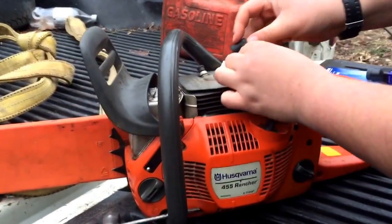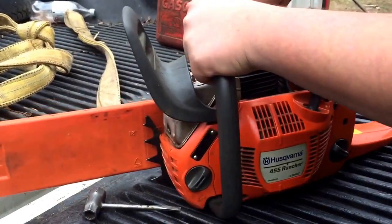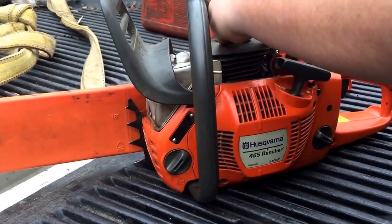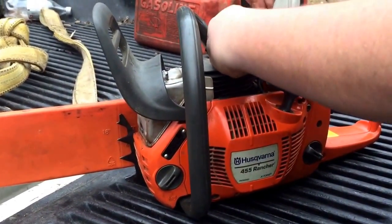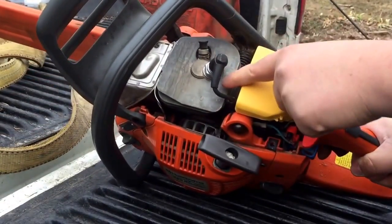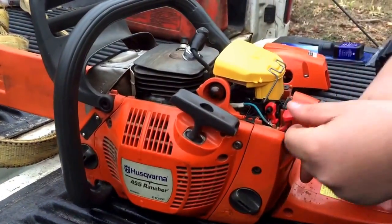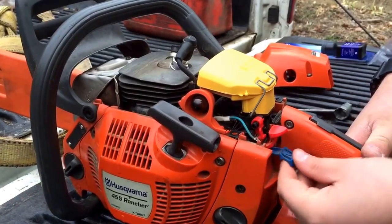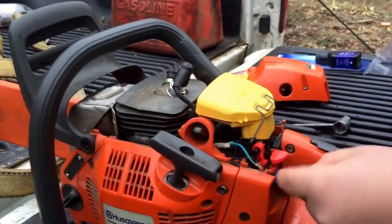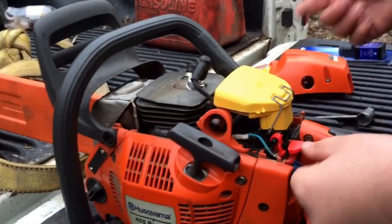All right, so put your plug wire back on. You'll hear it snap. Then there's a little spot for the wire to run. I don't know if that's really important, but we'll put it back in there. So that's the inside of it: your spark plug up top, your decompression, your new air filter, your start stop, choke, throttle. If it never starts, that could be one of your problems. There's this little blue wire with a little terminal right there. If it were to come off there, it won't ever start.